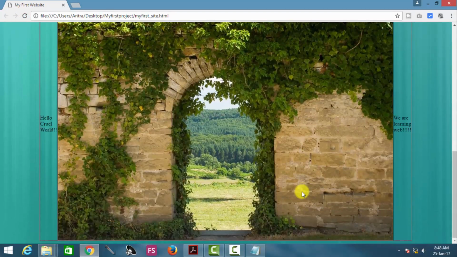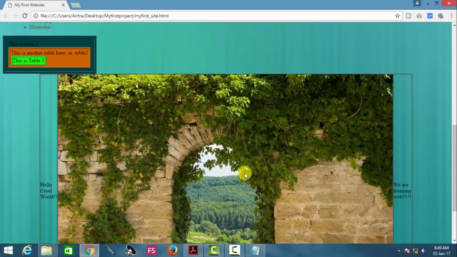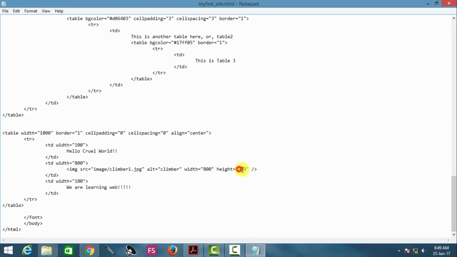So what should you do? Actually, all you have to do is to specify again the dimension of the image, and that is why you are providing a proper width to your image. Say it is 800, and the height of the image should be 600. This is the specification I have provided for good visibility and good rendering of your image. Height should never be given unless it is forced to do so. But as I have limited the width of the image appearing in the middle column to 800 pixels, I have specified a particular height of 600 pixels, so that it looks good to us.